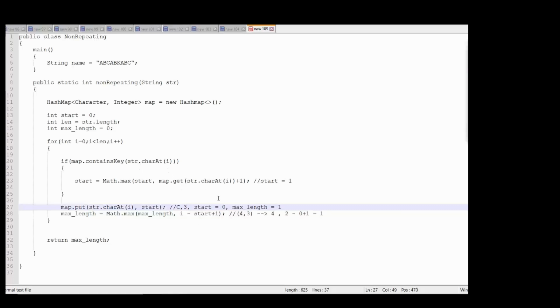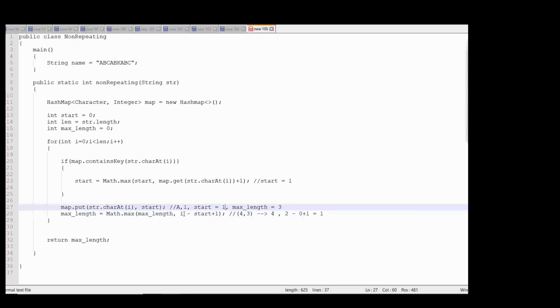Yeah, sorry. Actually now it is three. Then there's A again. So now A comes here, and since it is contained, it is zero, and it becomes one. So now A is one, and its start is also one.